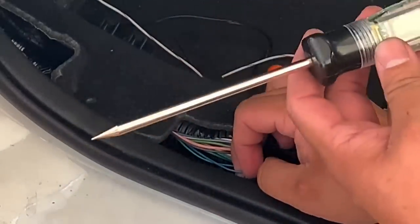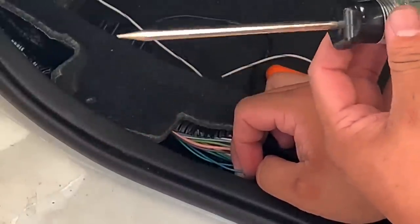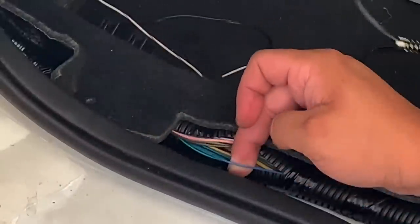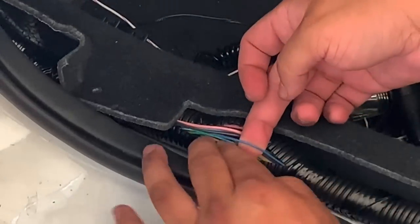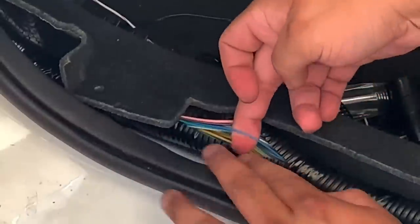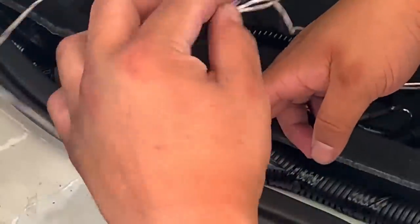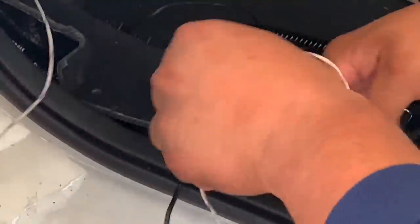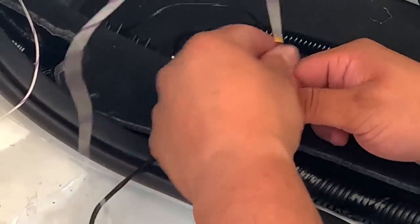Now you're also going to see going forward in the video that we have the brown wire right next to it. The pink, brown, and blue wire were in the inner part of the door jamb, so they're facing towards the door. The other blue colors are towards the inside of the car, so it's a little bit easier to find. Now from there, all we're gonna do is use the T-tap. The T-tap is gonna secure itself around that blue wire. And then we are gonna tap the candy striped wire into that. That feeds the signal to the driver's side mirror. That's where the blinking comes from.